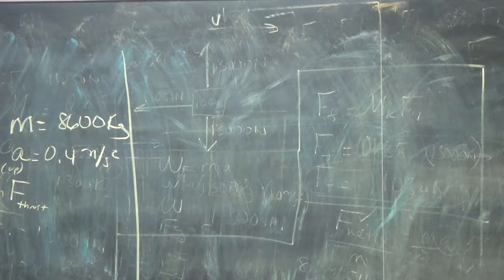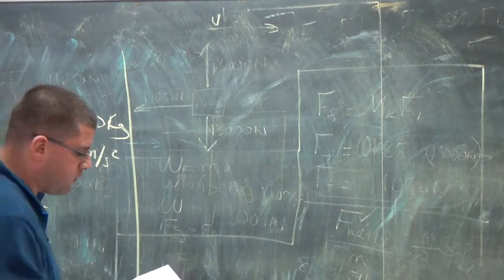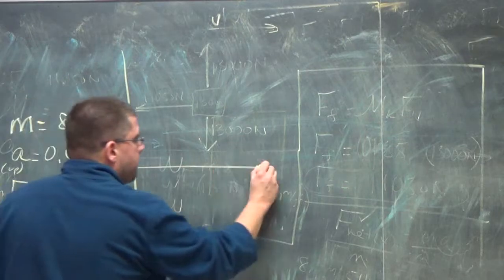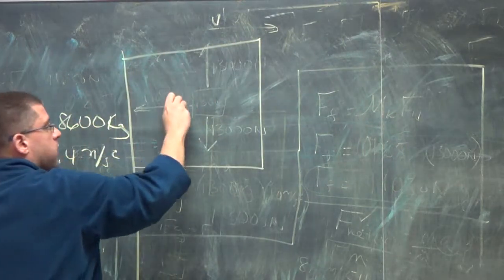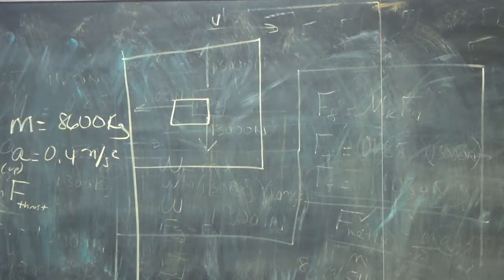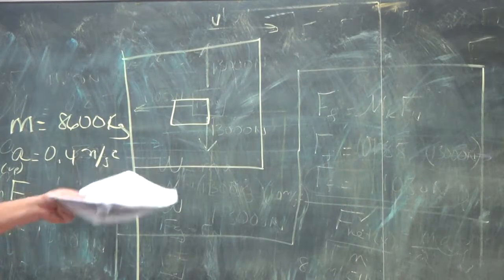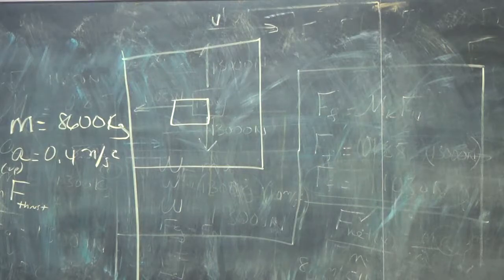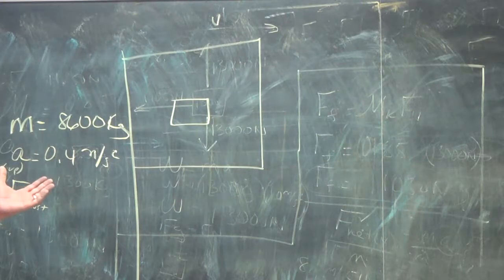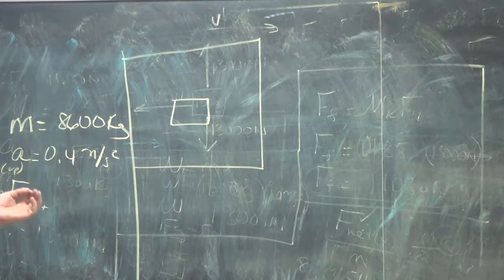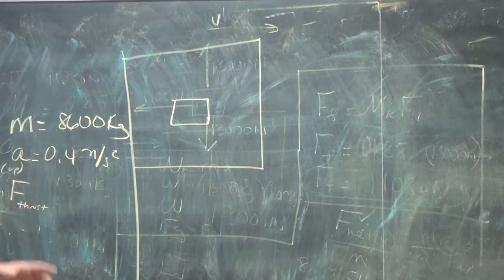So to me it looks like our x forces aren't coming into play here. We don't need to worry about our horizontal forces. So where do we always start with these problems in physics? Draw a free body diagram. Again, when you get to AP physics, I'm sure they're going to be a lot more complicated than this. But when you see that complicated problem, if you study hard and you understand, let's draw it.